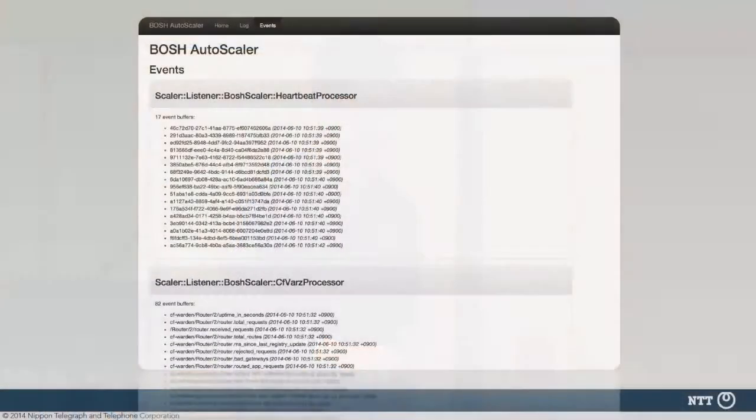You can also check what information is retrieved from BOSH and Cloud Foundry in this event view. From this view, you can confirm that your collectors are working correctly and metrics are stored correctly. You can also check what kind of VARS metrics are available in this view.